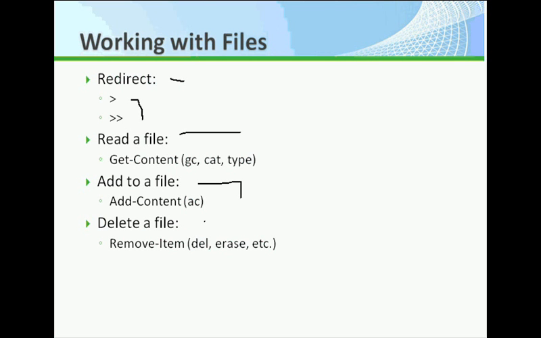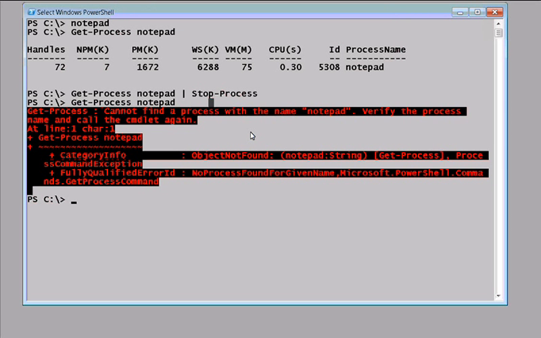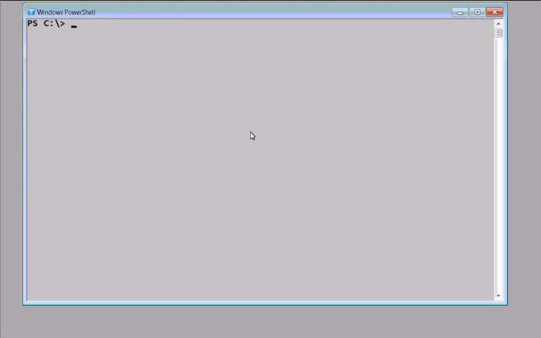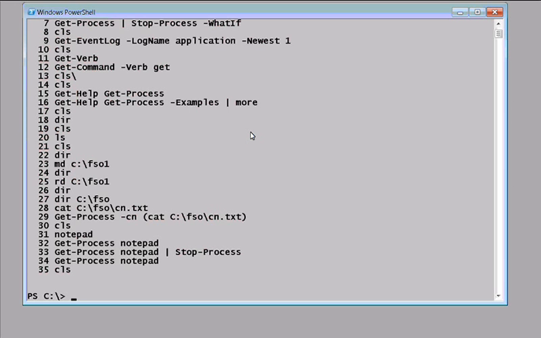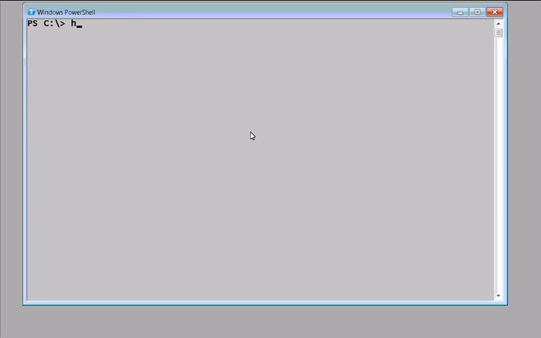We're going to come over here. We're going to go down to the Windows PowerShell console. Open up the console. And I'm going to clear the screen for a second. Now, I want to show you this. This isn't in my slide deck. But I can type get history, and it gives me a listing of all the commands that I have typed. I'm going to clear this screen. There is an alias that I use. The alias is H for get history. And so I press enter, and it gives me my history.